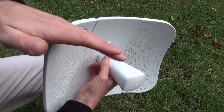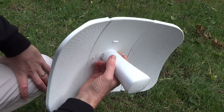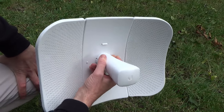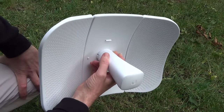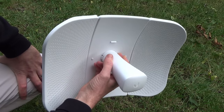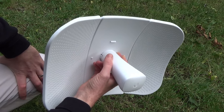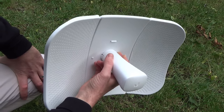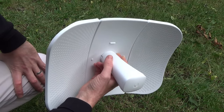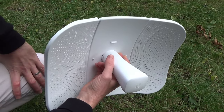He has actually got mobile broadband at that property, but for the sake of this video we're going to see whether it's possible to beam the signal from Richard's house over to Paul's house. We're going to have one of these dishes set up on Richard's chimney on his roof, and it's going to beam the signal over. Paul's house is probably around four to five hundred meters away, going over roads, houses, gardens, and trees.